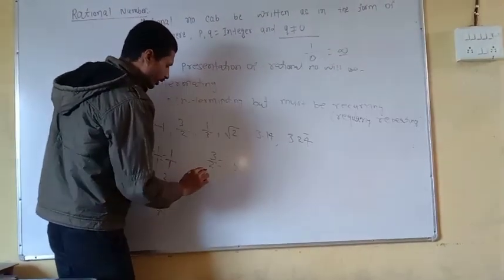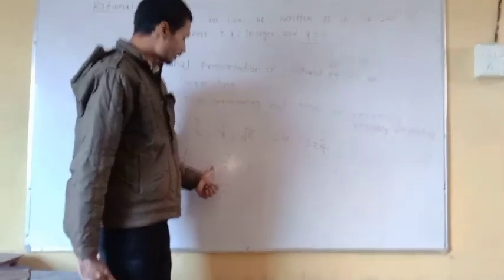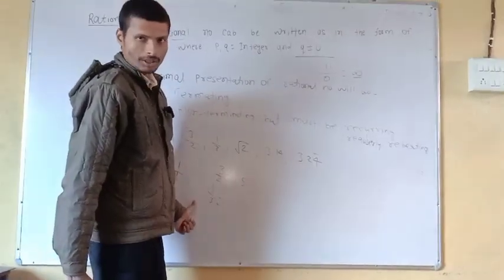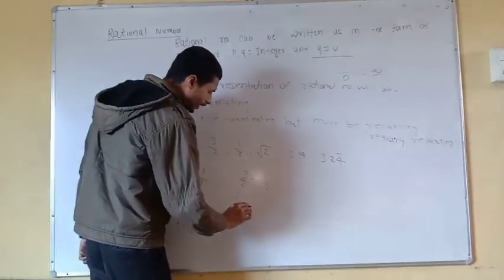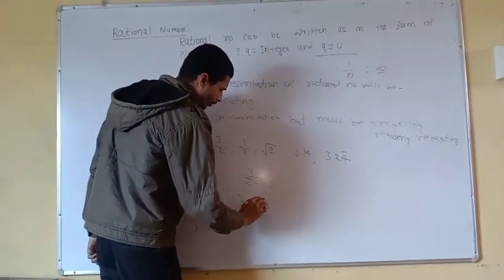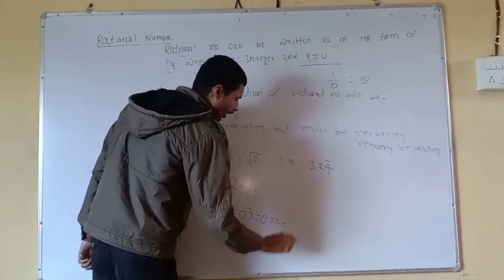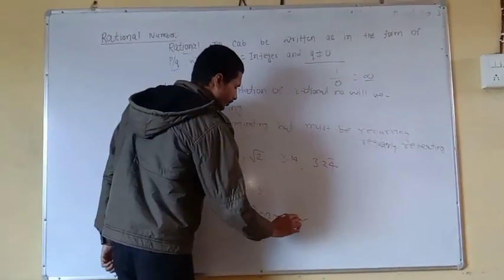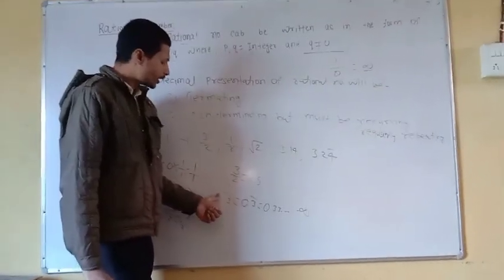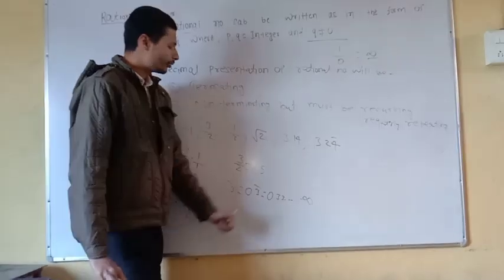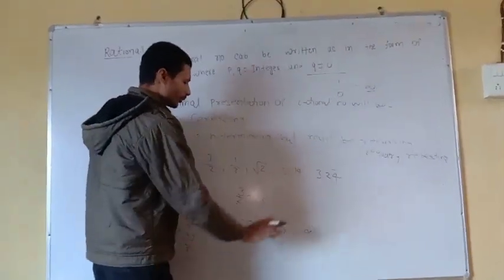This number 1 upon 3, if we divide, what does it mean? It means 1 in 3 parts. Here the denominator is already not equal to 0. Then we will get this value equal to 0.3 recurring. It means 3 will come after the decimal place up to infinite terms. This one can't be divided completely by 3, and we will get this type of value. And this 3 goes to infinite terms, so it will be not completely defined.